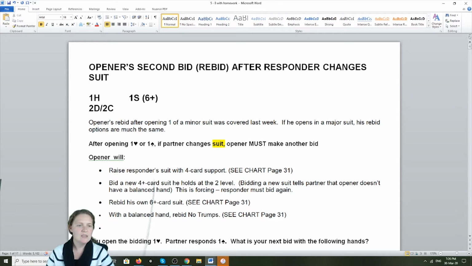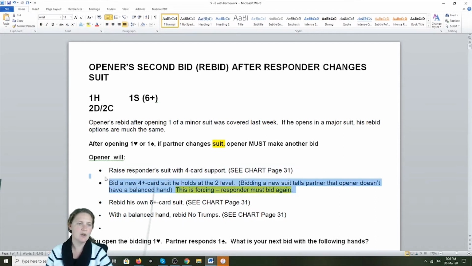And you'll notice that this forcing term comes in again. So this is forcing: responder must bid again. What that means is that when you've done this, our responder could not pass. They can't do that. They must bid something else. And just to go through that rule that we had, anytime a new suit is bid, then we must keep bidding. So here, this would be the first time that diamonds or clubs would be called, so our responder would not be able to pass.